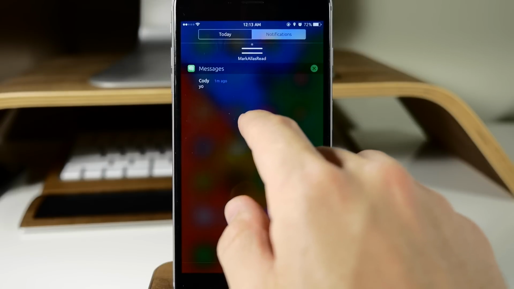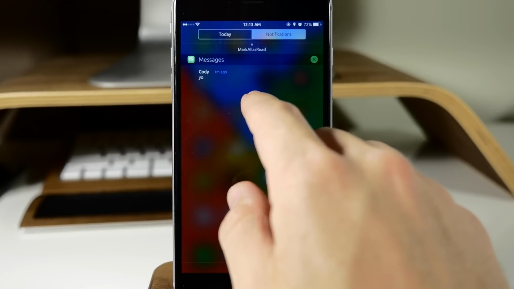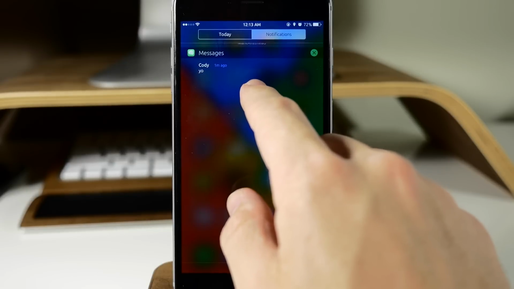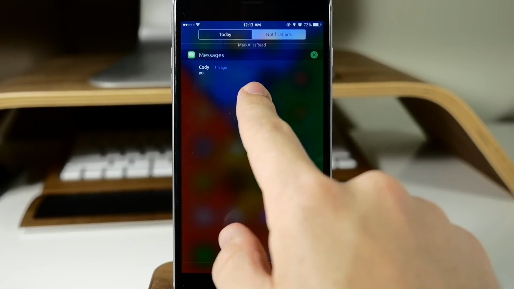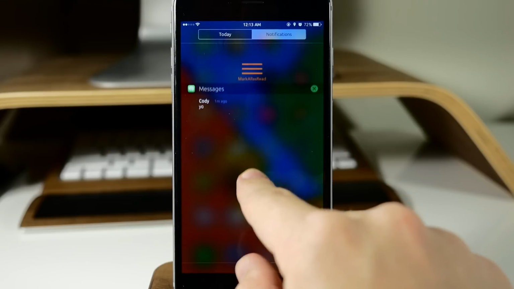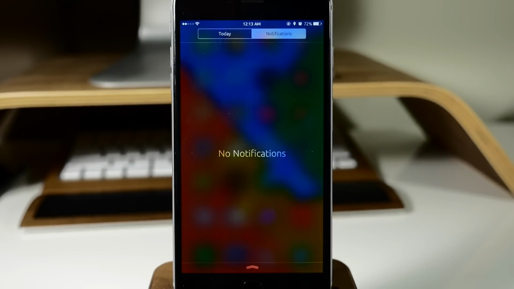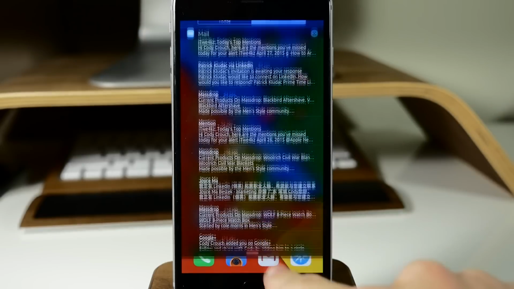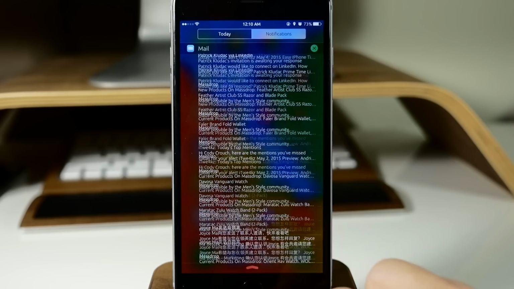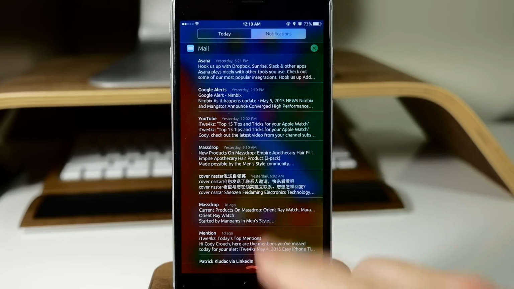Of course, if you swipe this back up, you can see that you don't have to actually do that. So if you accidentally pull down, then it's going to allow you to slide your finger back up. But you can see right here, if we pull down, let go, it's going to clear that notification and mark it as read. So just to show you again with quite a bit more notifications, you can see when I swipe down right here, it clears out all those notifications.